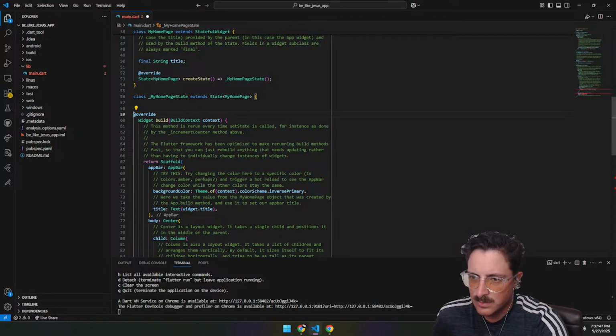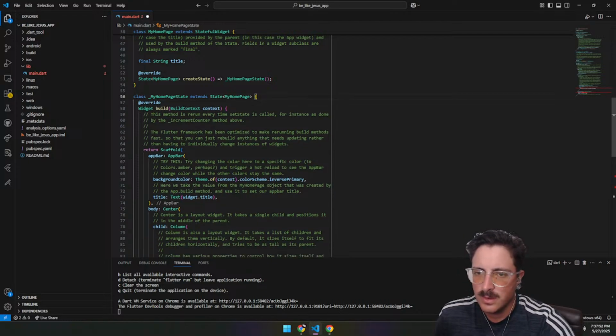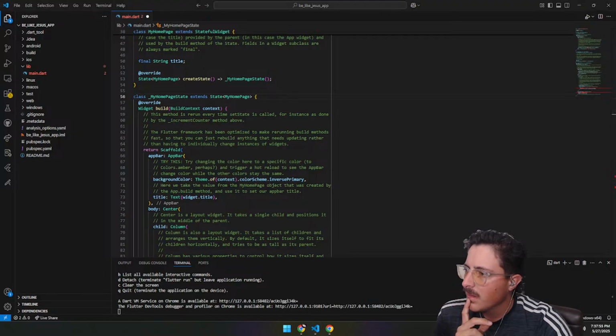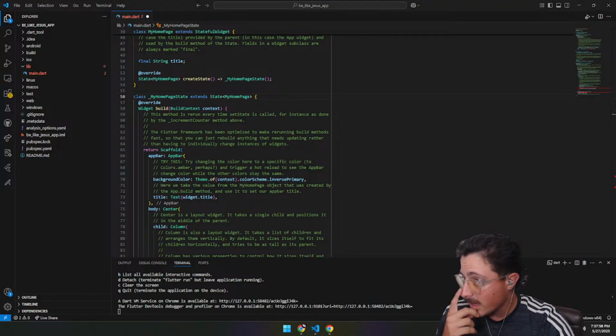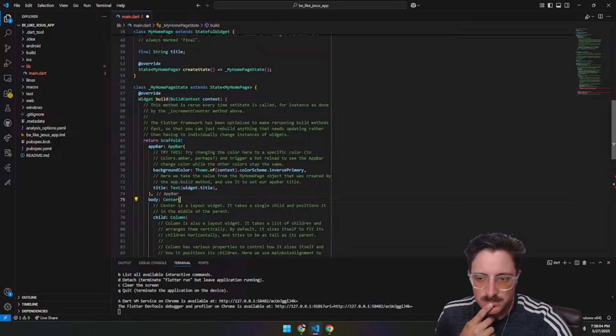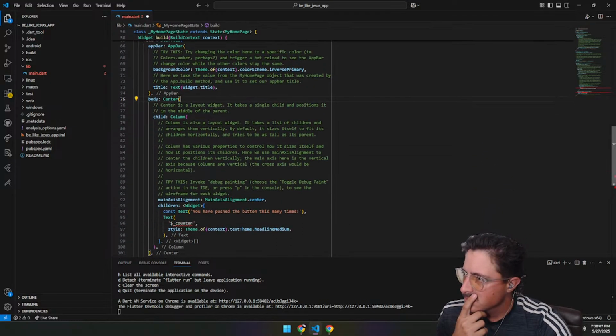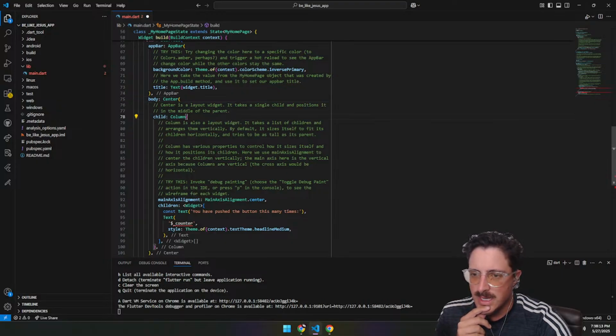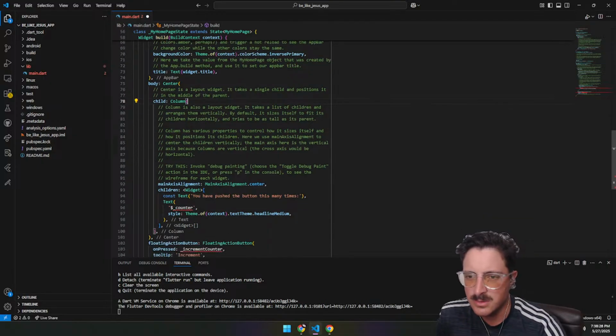I'll start like that. Replace the body with your first layout. Body centers right here. Child. Column is also a layout widget.